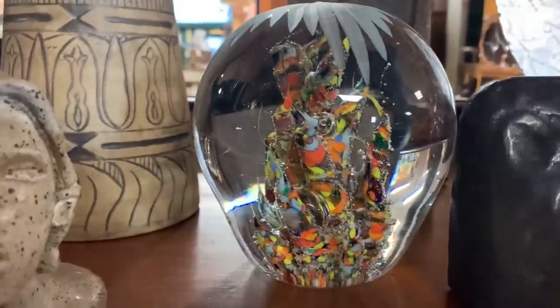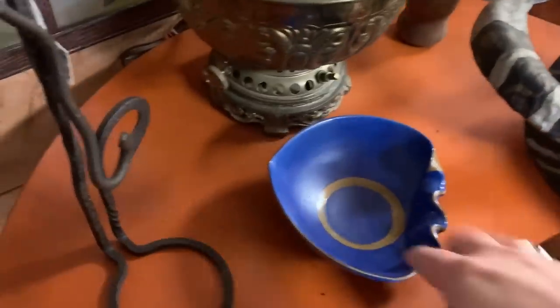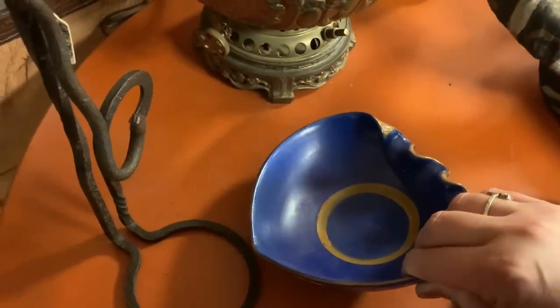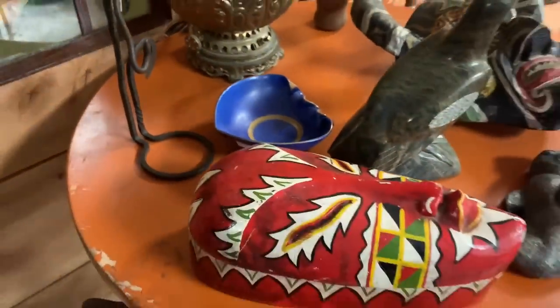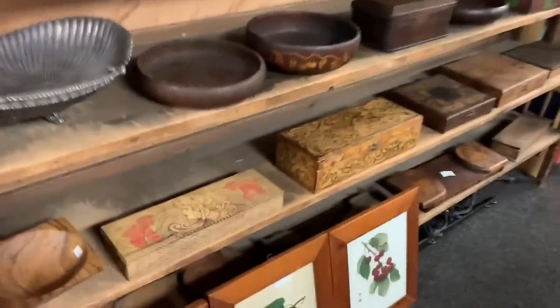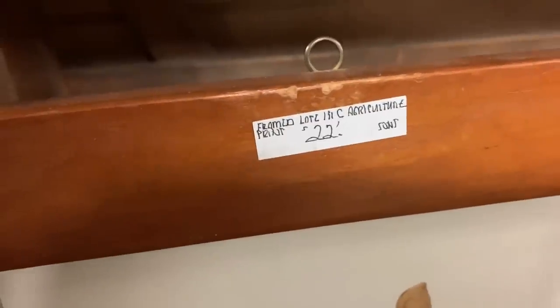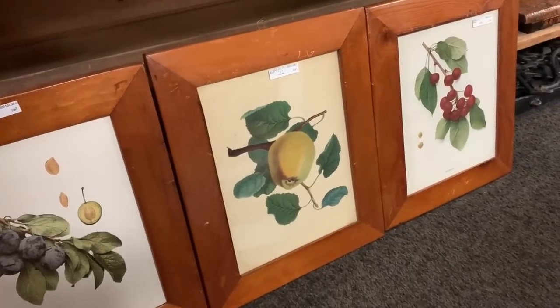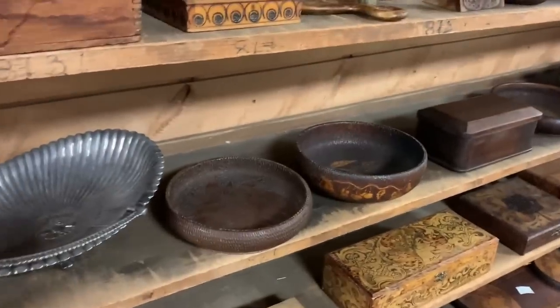I saw this and at first I thought it had to be a high-end piece of glass — and it was, around $200. A lot of the glass pieces I was drawn to confirmed I must have expensive taste. I like Murano glass and I've learned it's high quality craftsmanship — done with vivid colors, often with real gold and silver specs. A lot of pieces here are waiting for the right collector.